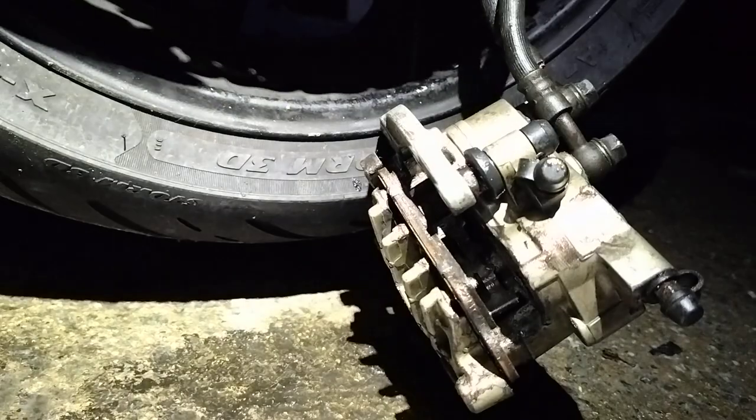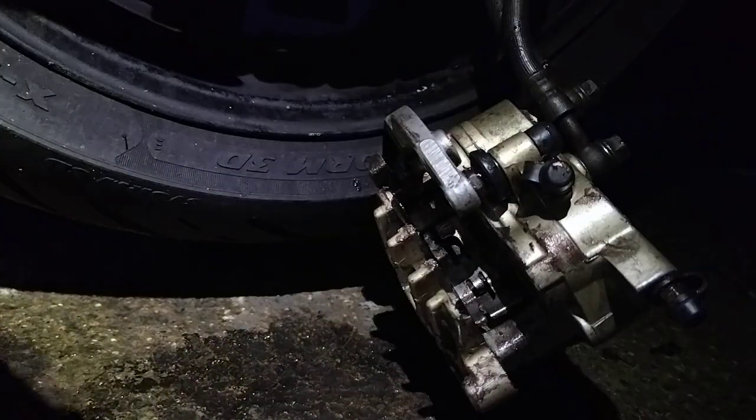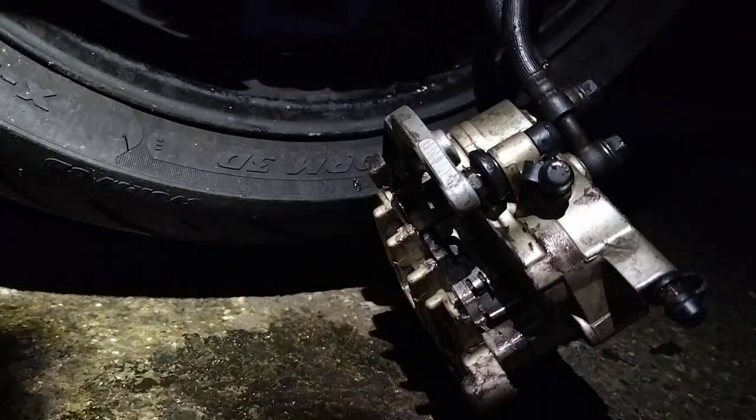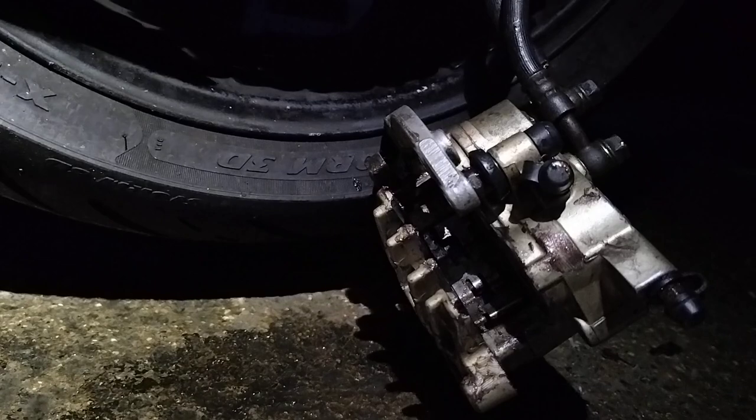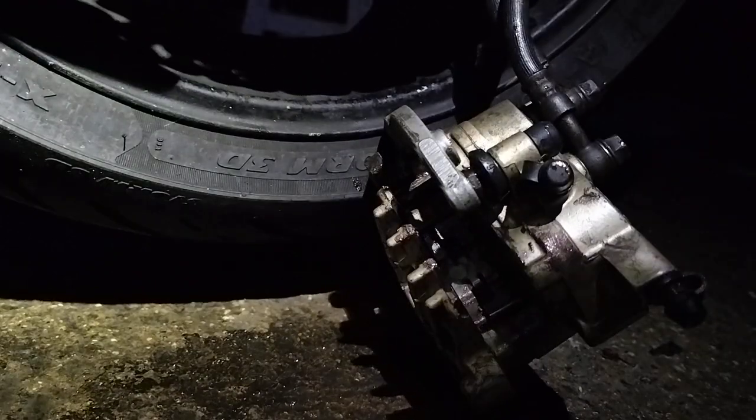Did you get any on you? Let's try and wipe them off before we put it back in. I want to try not to contaminate, but in this weather, this situation, easier said than done. And that's all done, lovely.